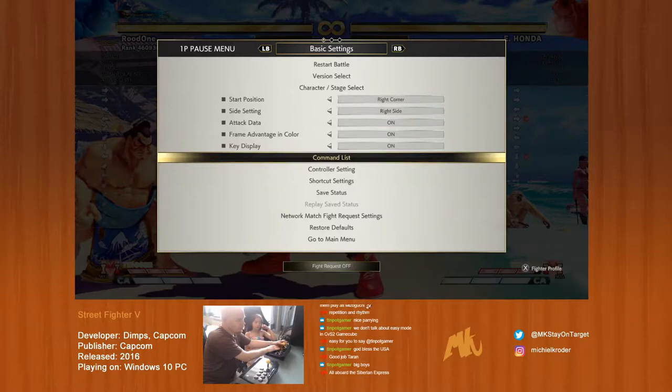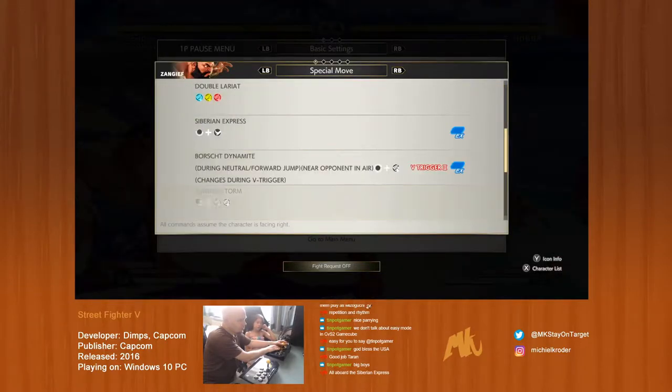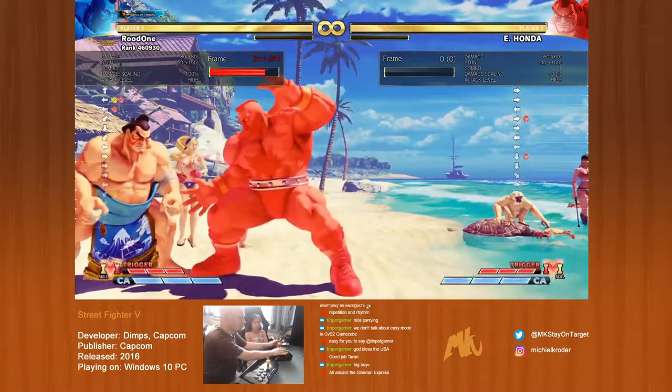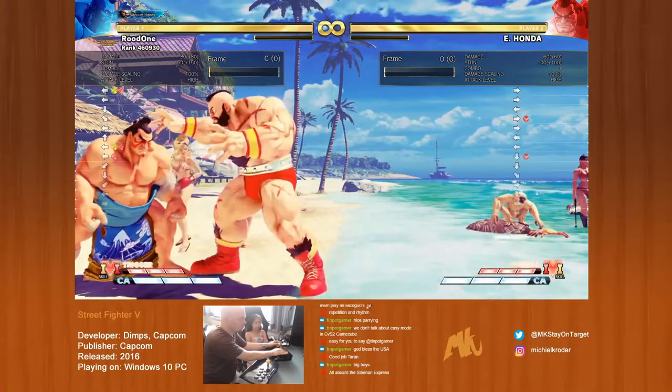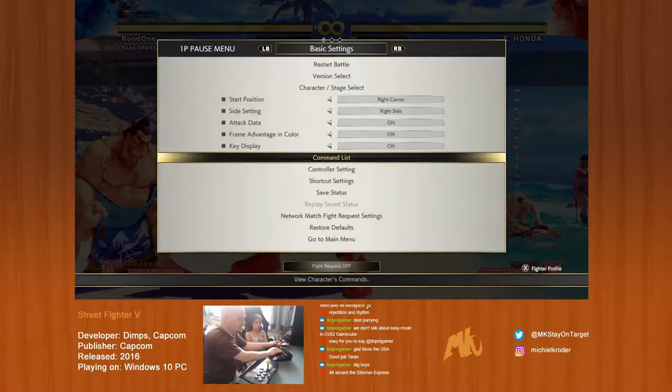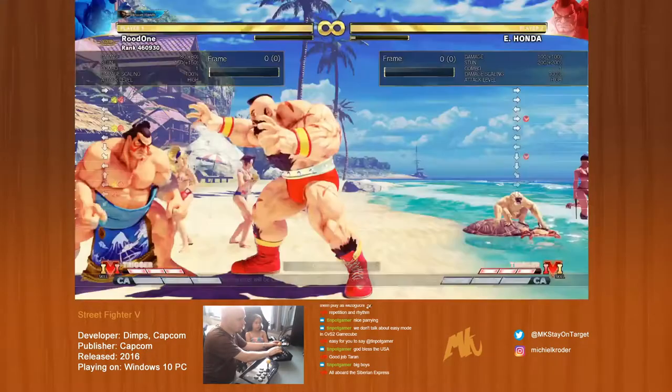Command list. Thundra Storm. Yeah, there's nothing written there. Let me try that. So, double time punch. Why do we keep getting this? It's like a counter. Why am I still getting the... Okay, off.